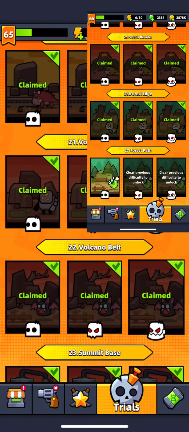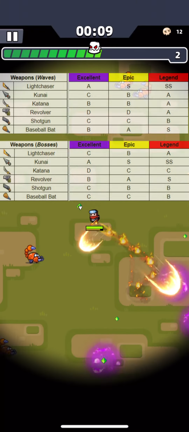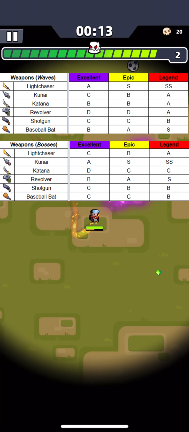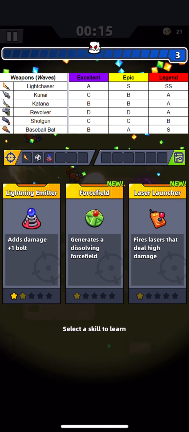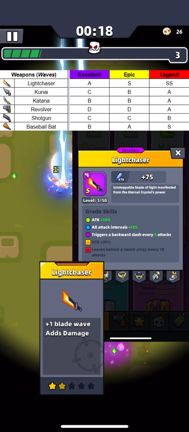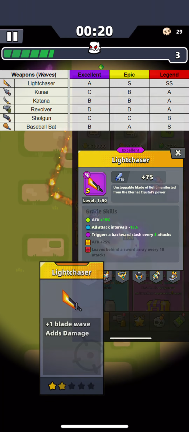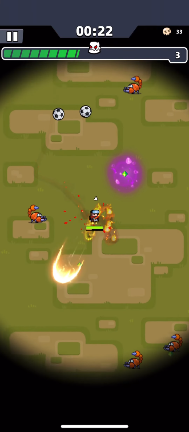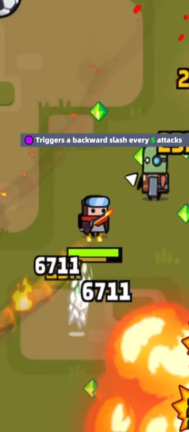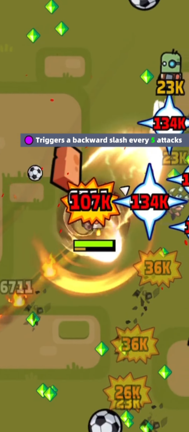and 26 trial chapters. In the first tier list we have main weapons at different grades and there are two tier lists. The first one for waves of zombies and the second for bosses. Light Chaser is the best against mobs in all grades, and I totally agree with this. It gives the highest attack, pushes enemies back a little, and every fire attack triggers a backward slash.